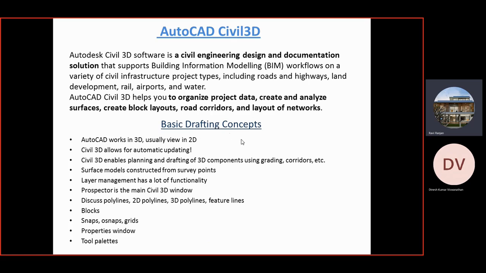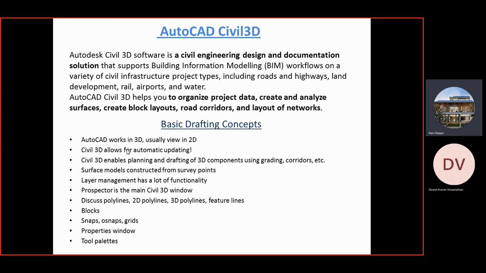There are some basic drafting concepts in Civil 3D. Actually, the software name is AutoCAD Civil 3D, but mostly we work in 2D. When you convert that work to 3D, you can see the road and all the surfaces in 3D. But mostly we work in a 2D view.